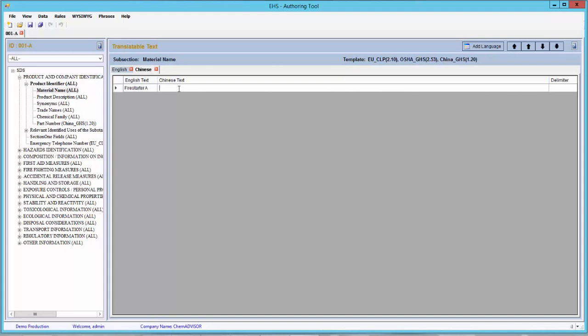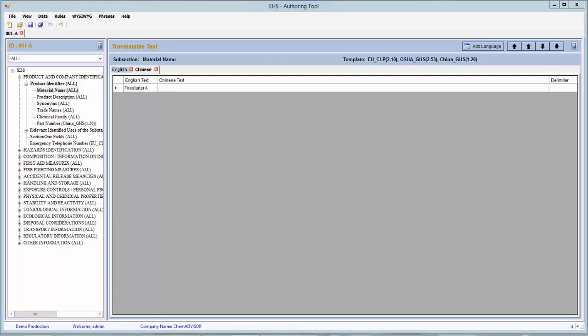So this is just showing you that there are different types of ways that we use to handle how phrases are added. Many times it will be through the phrase manager because you're going to maintain them in the standard phrase library, but there are other times where they're really not appropriate, where it's really not what you would think of as a standard phrase, and so we give you the translatable text that will allow you to enter it and also enter translations for whatever you've put in.